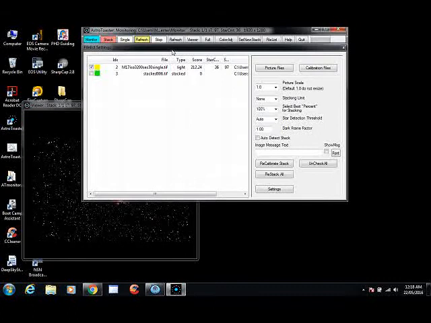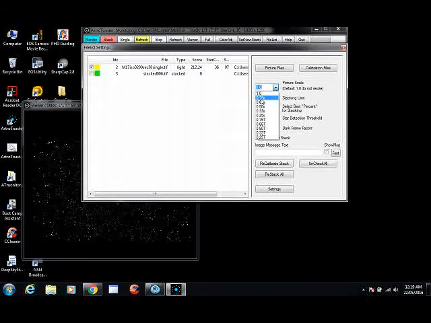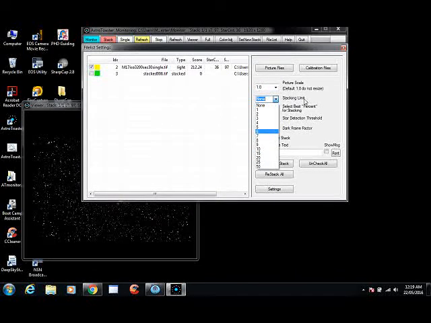But the important thing to note is when it's stacking, you've got a few options over here on the right hand side. If it's stacking too slowly, you can change the picture scale, which means this particular shot was at 1920 by 1280, and you can reduce that by 75, so it's got fewer pixels to work with and it's faster, okay, or 60 or whatever. Some camera acquisition software just keeps going forever and doesn't have a limit, and you can set, well, I want 10 frames or 15 or whatever here, so the camera in the background might keep going, but you can actually stop.